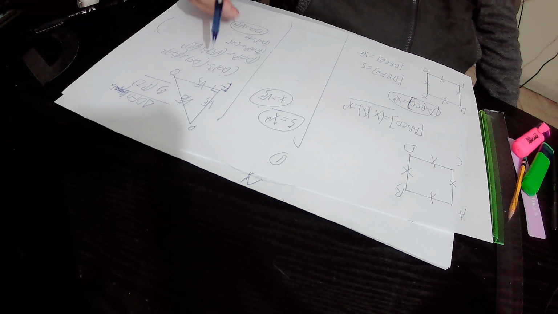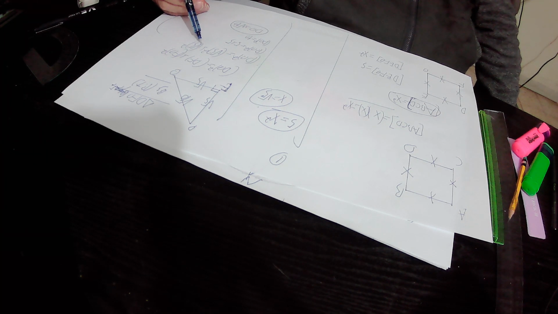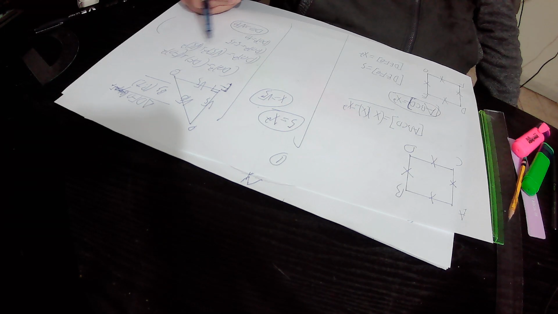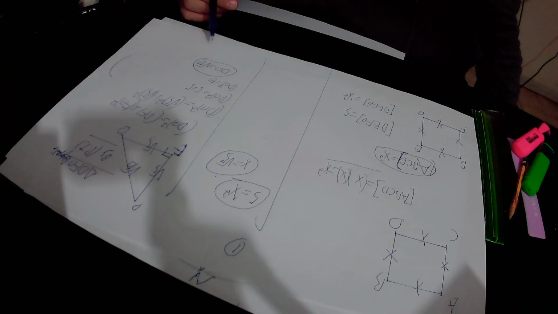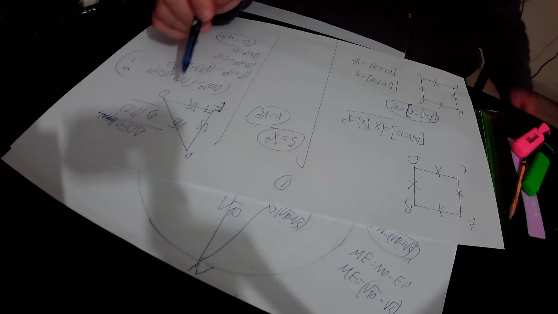FO equals the square root of 5, therefore FO squared equals the square root of 5 squared. So in conclusion, we found that DO squared equals the square root of 5 squared, which is 5, plus 5, which is 10. Here we took the root of this equation and found that DO equals the square root of 10 units. So the hypotenuse DO equals the square root of 10 units.